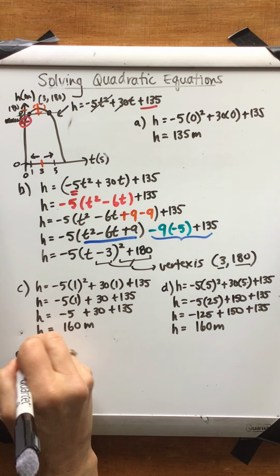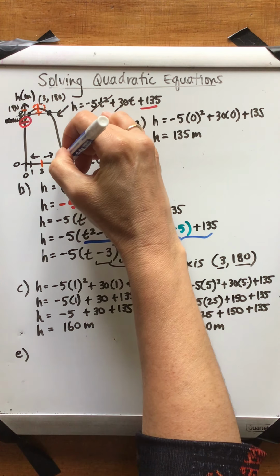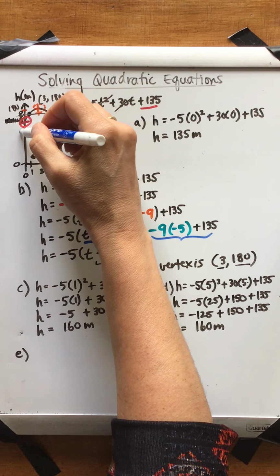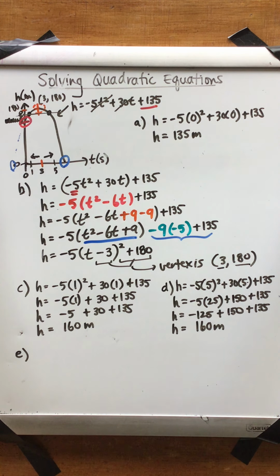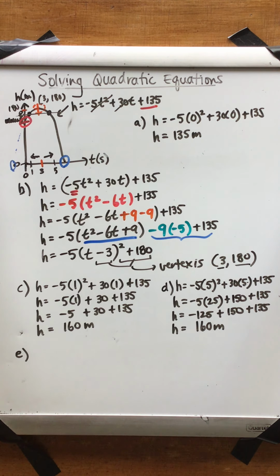Our last question is, how long does it take to hit the ground? So in that case, we're looking at this piece right here. Or what's the root, right? And before we even calculate the roots, we recognize that there's going to be a positive root and a negative root. But for the sake of answering this question, we're only interested in the positive value because of the way we've set up our diagram.